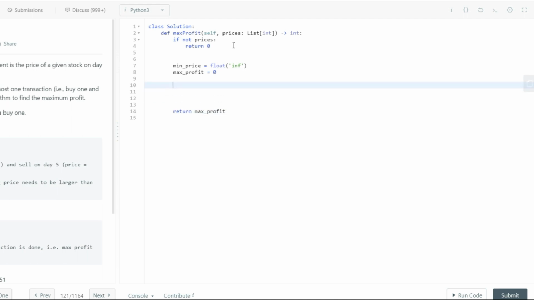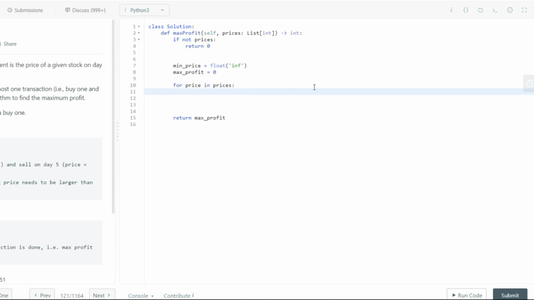And now all we have to do is an iteration. And while we do the iteration, we need to understand whether the price that we have for that particular stock is very high, and go on from there. So let's just do that. We'll just say for price in prices. All we need to understand over here is that if your min price is greater than the price, then you update the min price and then move forward from there. So let's just do that.